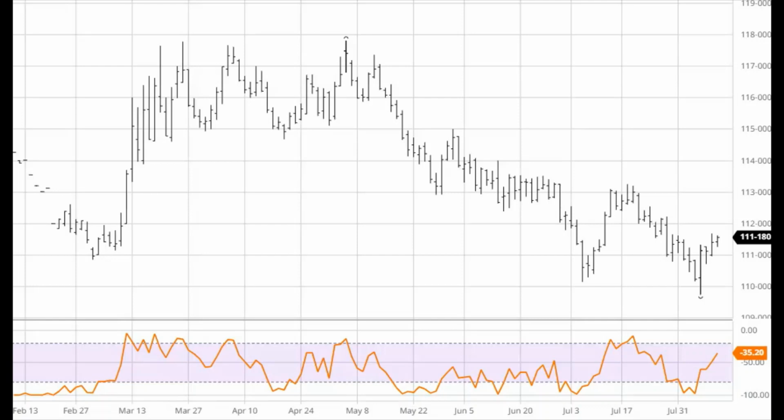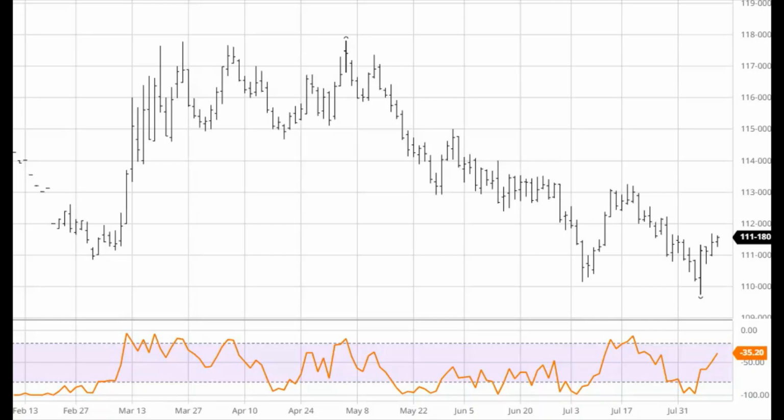For contrast, we are showing here the same chart, but this is from barchart.com. We're not picking on Barchart here, but we're just using it to show how most platforms use an outdated form of percent R. The actual line itself is correct, but you'll see that on the right side the values range from negative 100 to 0. Also, the overbought and oversold areas are 80 and 20. This isn't a big deal. The more extreme the overbought and oversold areas are, the fewer signals it will give. However, you will need to be careful, as some platforms even have the overbought and oversold areas inverted, with the overbought on the bottom and the oversold on the top.